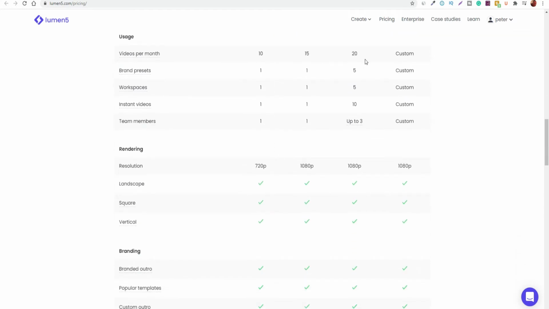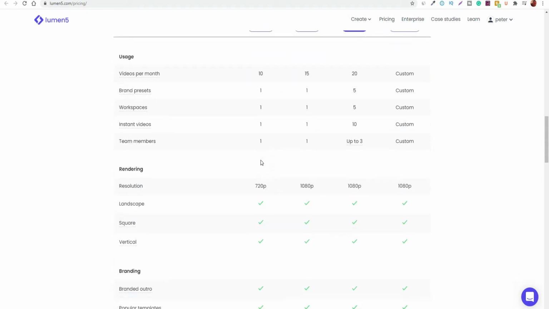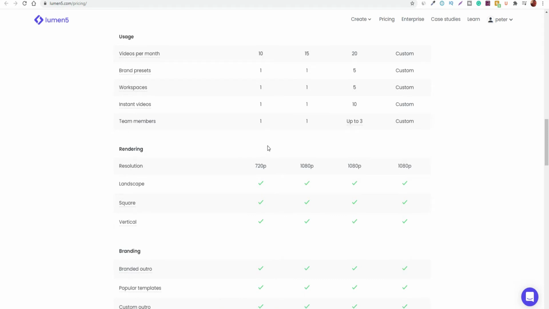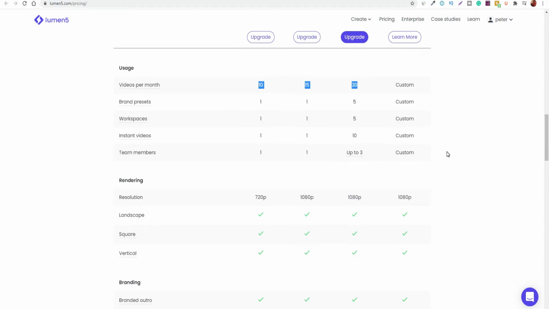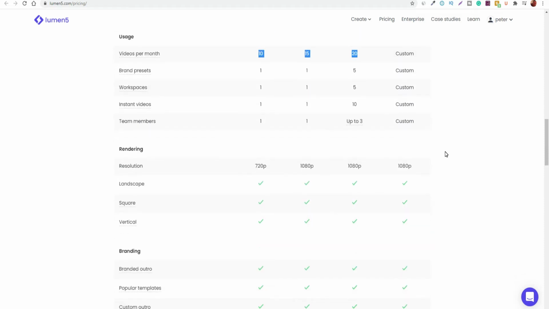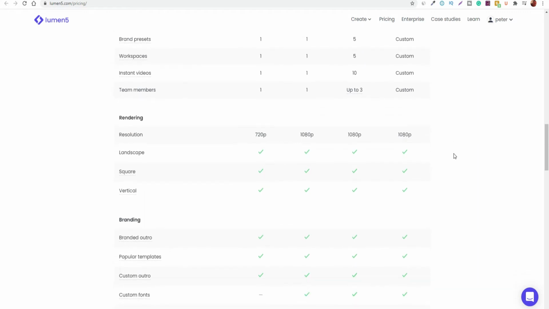check out. Just know that the first tiers, like the $15 tier and the free pricing plan, only have a limit of being able to export videos at 720p, and then obviously if you upgrade, you can actually get more. But again, you can have a look at this pricing point and the features that are available to you, and then it'll give you a clear indication whether you should move forward or not with it.